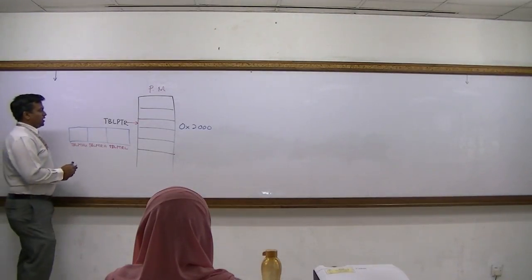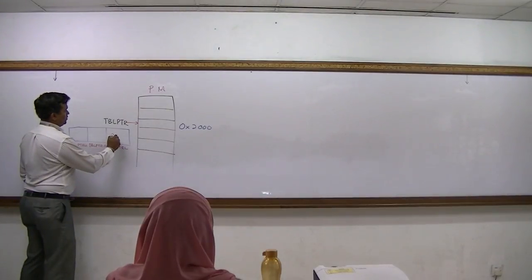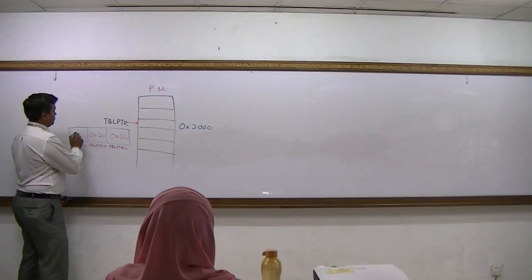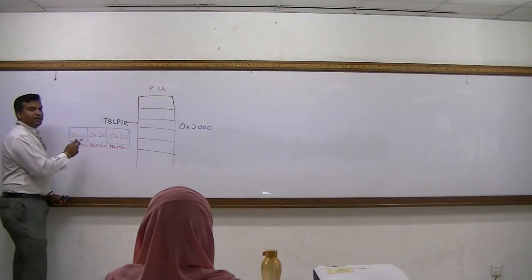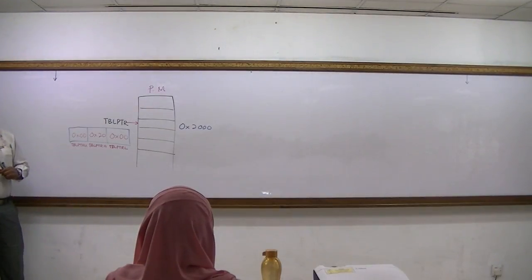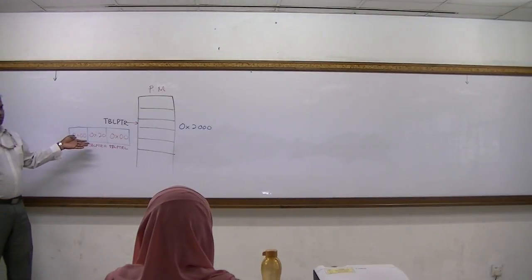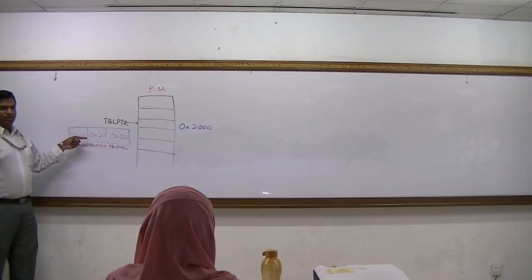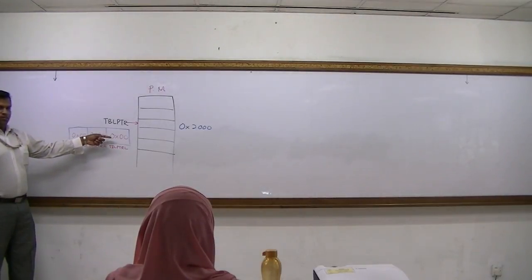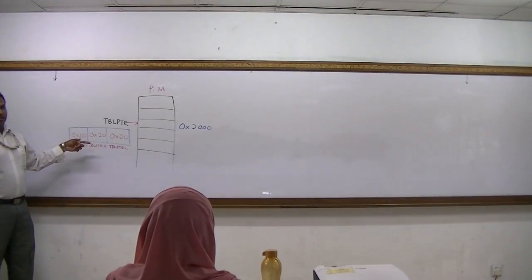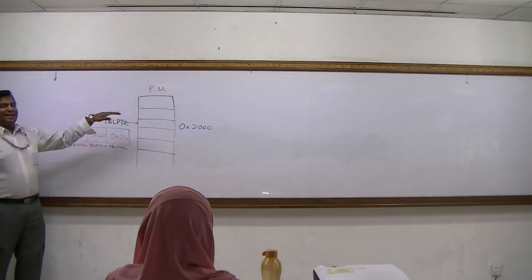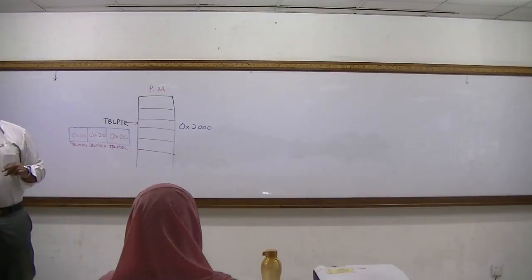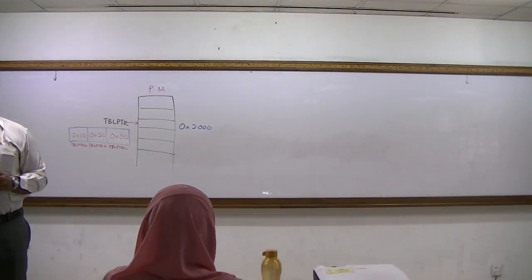So what should be the content? This should be 0, 0. This should be 0, 0. Should be 0, 0. Right? You all agree? So when you load this value, the pointer will point at the address of the value which you have loaded. I mean, if you load the value 2000 inside, the pointer will point at address 2000. Do you all understand? Any question so far? Yes or no?